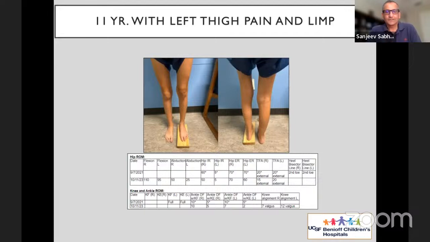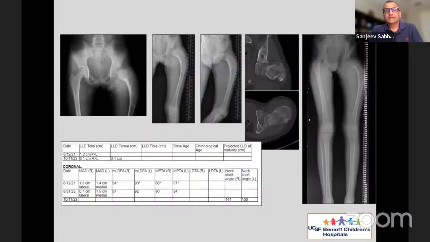This is the last case I'll show, and then I'll stop. And this again is to maybe demonstrate that you can mix and match techniques that have been described for other problems. So I'll tell you what I mean. An 11-year-old girl with left thigh pain and limp, who has polyostotic fibrous dysplasia, but primarily involving the left femur. And not only does she have disease in the proximal femur with the classic shepherd's crook or varus apex anterior angulation, but on an MR and a CT, she's got some disease distally.